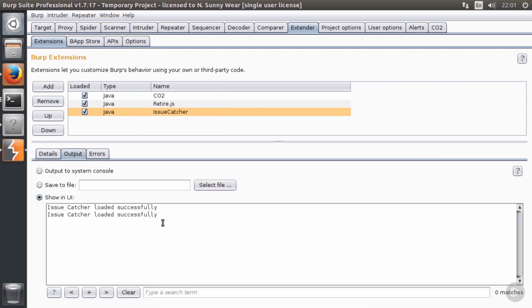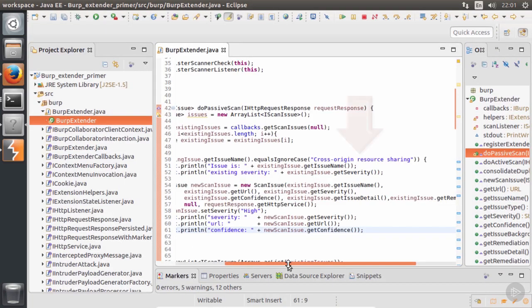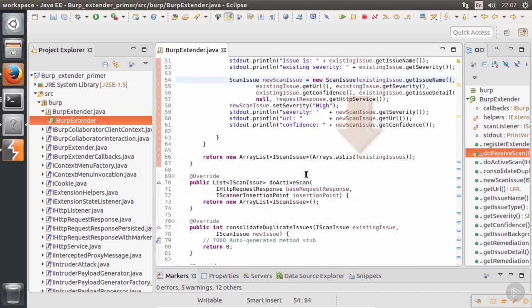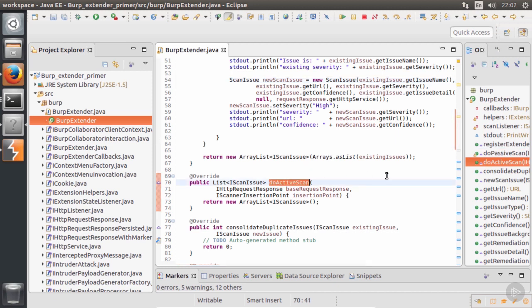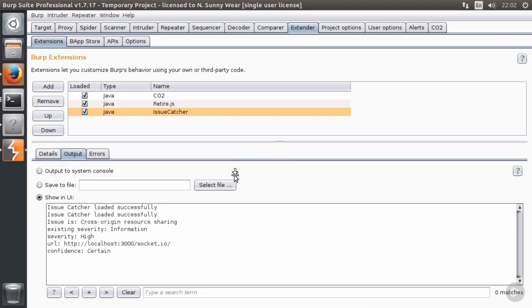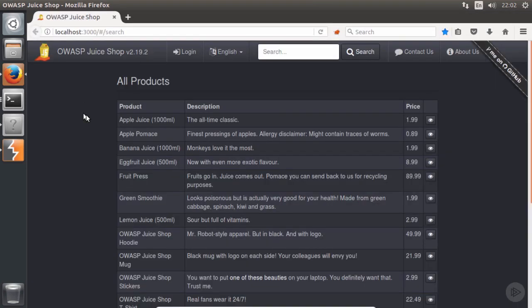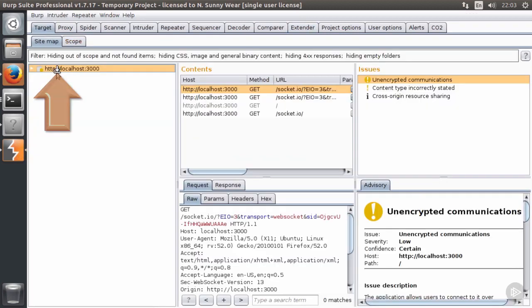Another nice feature is, remember all those standard outs that we put inside of the code? We're going to be able to see any kind of hits within that if block if we find any issues that happen to be this cross-origin resource sharing. Realize that the other methods that can be overridden include ActiveScan and other such functionalities of Scanner that we've added to this class. We're just going to focus on doing a passive scan of our target and see if we get a hit. I am going against the Juice Shop. If you go back to Burp, I have the Juice Shop as my target.